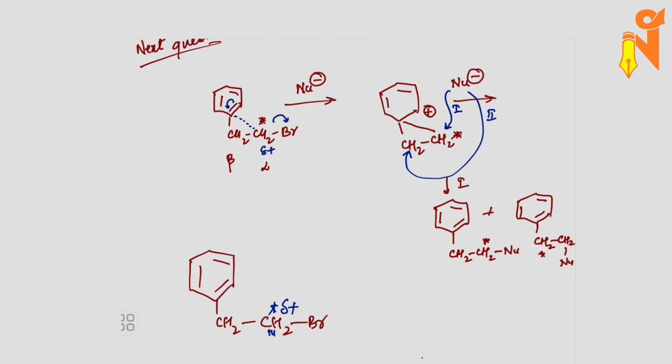So definitely there is a delta positive charge. And what are these double bonds on a benzene? These are obviously nucleophilic areas. So what will happen is this electron density will shift on this carbon, and this carbon will attack on this carbon, causing the bromine to go out. And what will it look like? It will look something like this. So the electron density is shifting over there, and this is becoming CH2, CH2, and then a 3-membered cyclic chain. There is going to be a positive charge over here.